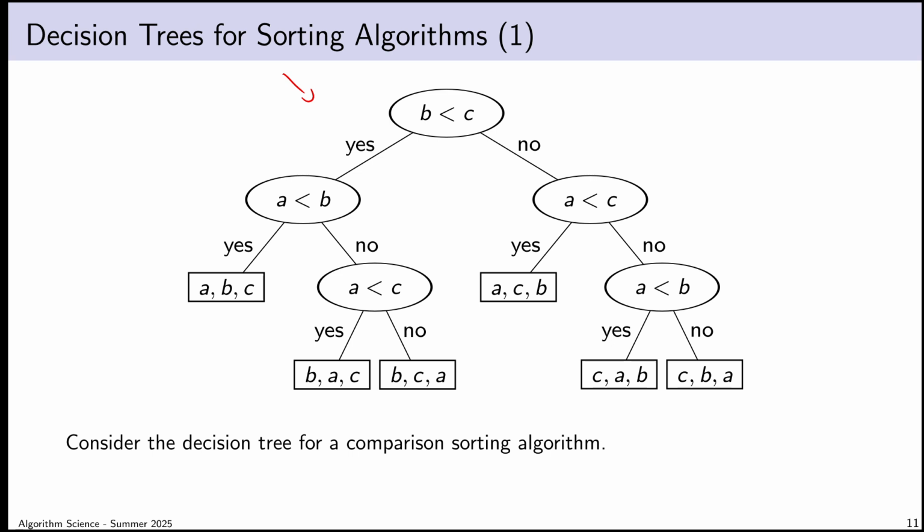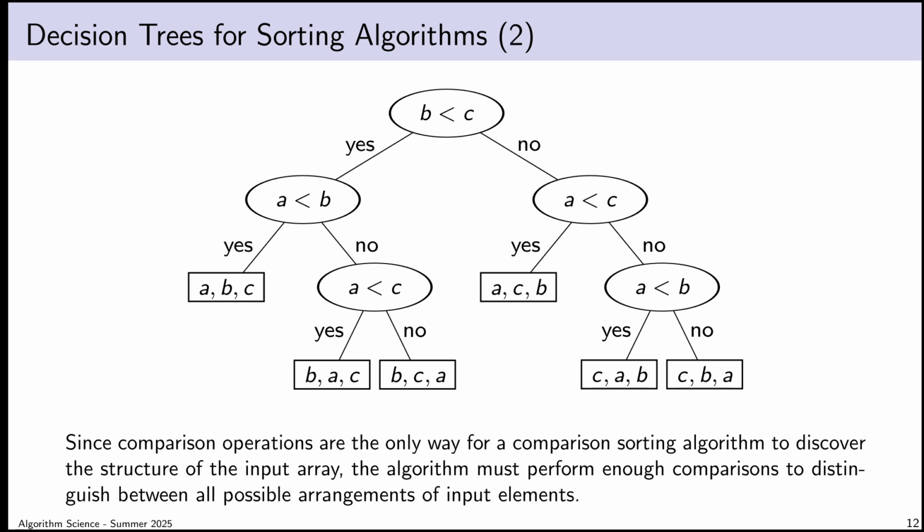And that's one of the reasons why what I'm talking about today doesn't really apply to non-comparison based sorting algorithms. It doesn't apply to radix sort or bucket sort. We've already seen that radix sort and bucket sort can finish all the way through without ever comparing one element to another. So this only applies to comparison sorting algorithms, where we have that really strict assumption that the only way they can distinguish between different inputs is via comparisons.